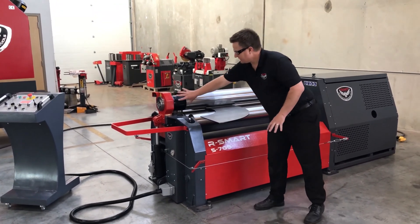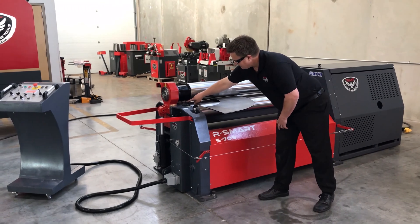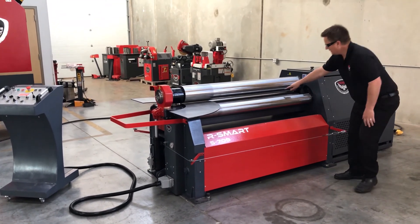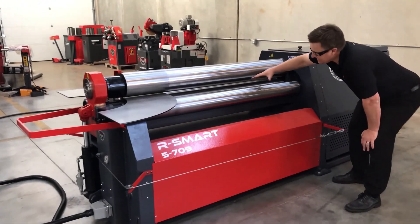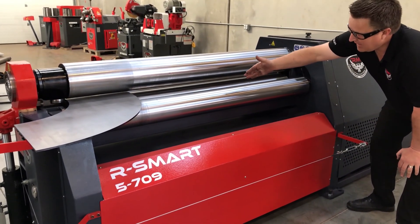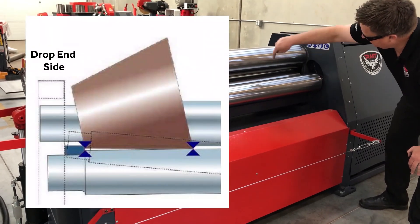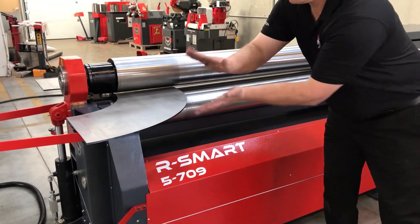When I'm talking about the machine, this is the drop side — the drop-in side — and it has my cone snubber. And this is the roller bearing. Now, I've got two digital readouts — six digital readouts on the whole machine — but two digital readouts on my pinch roll that tell me where I am. I'm able to tilt my pinch roll, and with the digital readouts I'm able to see where I'm at. So I pinch tighter on the drive side and open on the drop-in side.